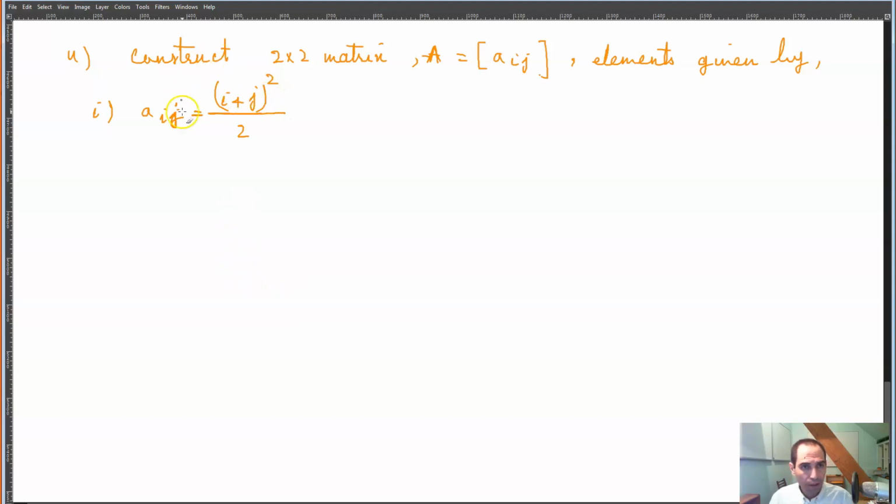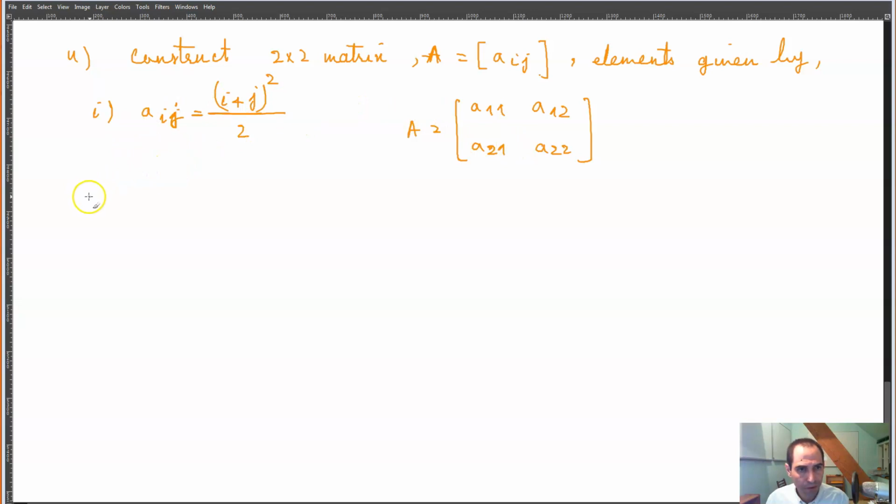So you have a 2 by 2 matrix. Now a 2 by 2 matrix, you have basically all of these elements as A is equal to, for example, A of 1, 1, A of 1, 2, A of 2, 1, and A of 2, 2. So you have to calculate all of these elements using this relationship. Okay, so now let's calculate these 4 elements that we have here.